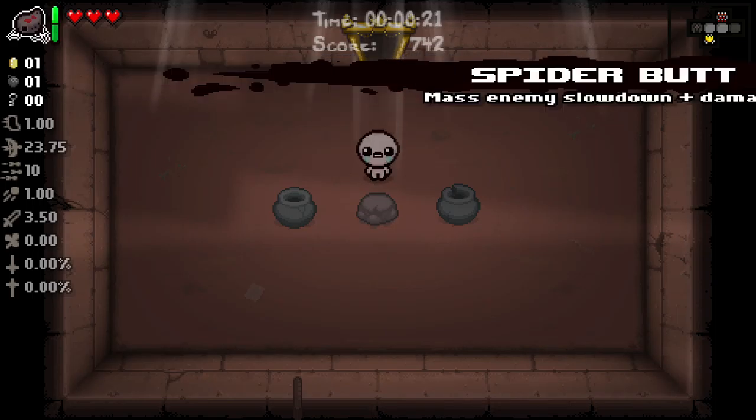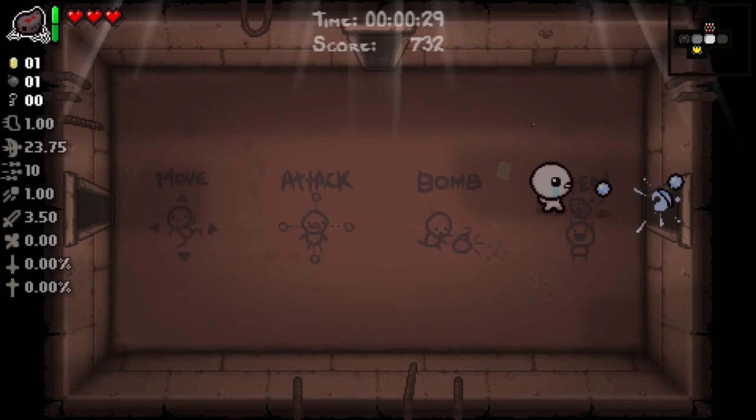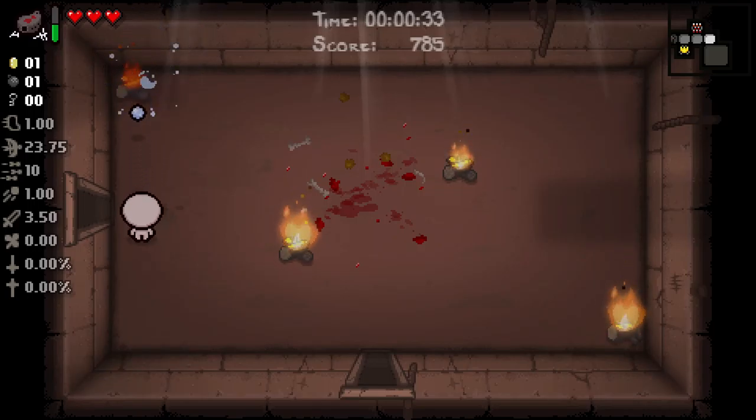Spider butt. Mass enemy slowdown plus something. I couldn't read what it said. I don't have a key yet. That's our store. Plus damage, I think.